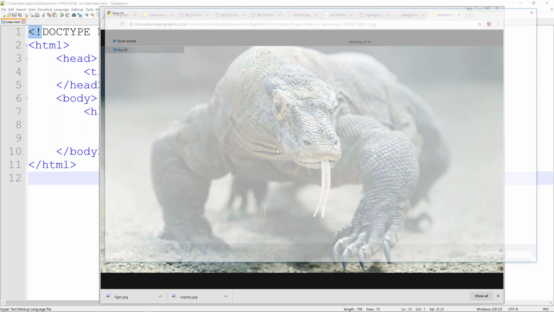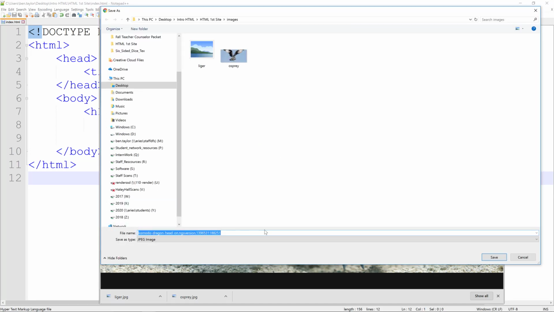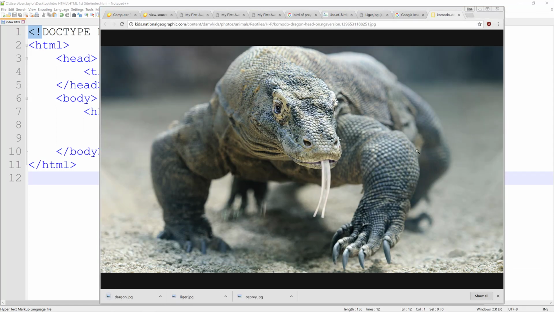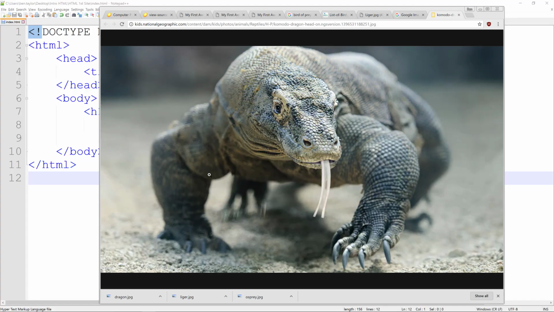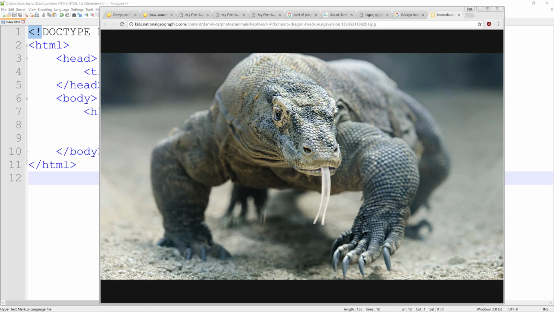And then my crazy Komodo here, I'll go ahead and just call him Komodo, or just Dragon, even easier. Okay, these were all JPEG images, and I know that because it says JPG there. It's important to know the file type of the image because I have to type that out, and if I type it out wrong, the browser won't know how to render the image correctly. So go ahead and find some images, save them in a folder within your directory, and let's get back into there and add some beautiful images to our site.